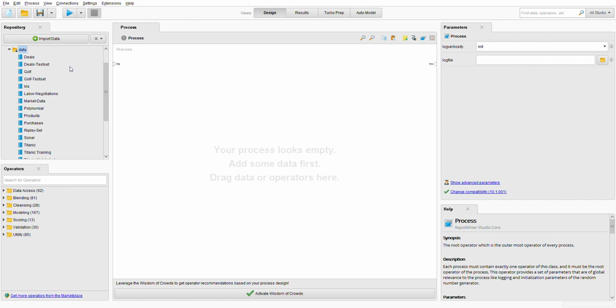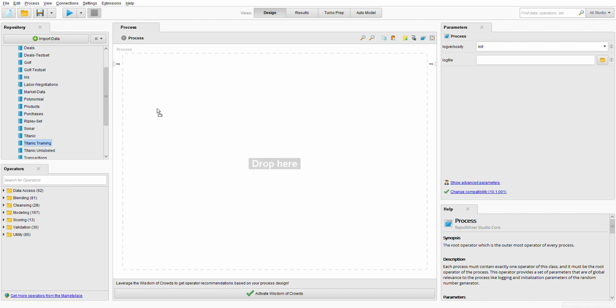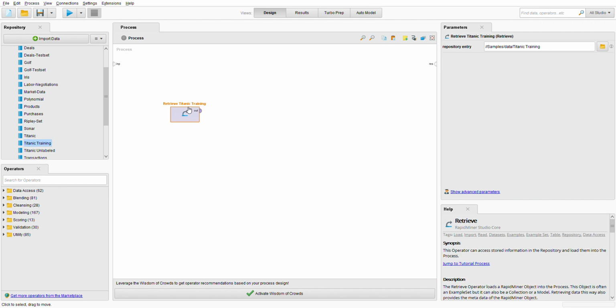In that you can see there are a lot of basic things in which we can learn how to orchestrate the overall processes in RapidMiner. So let's start off with taking the Titanic training. There are other data sets also that you can use, and as you go to the bottom of it, there's a Titanic training dataset. So let's do one thing. Let's drag the Titanic dataset onto our process pane.